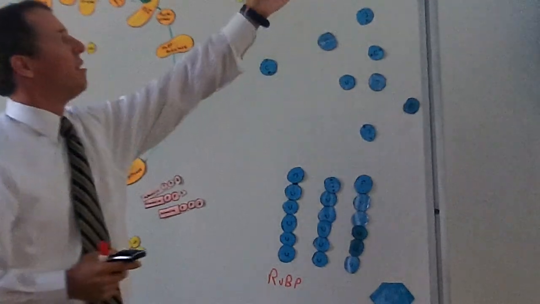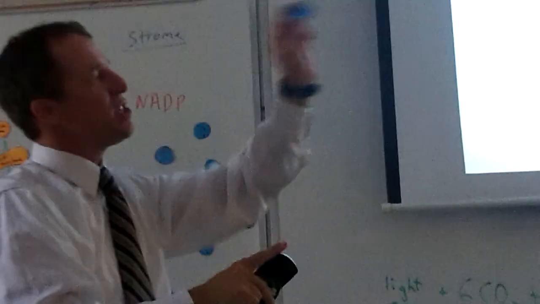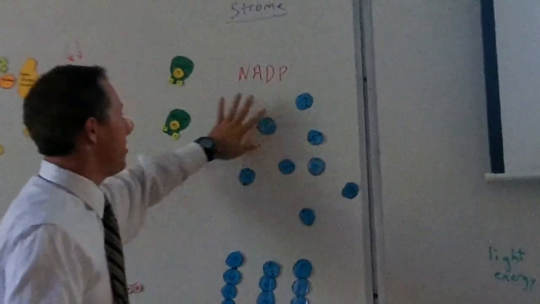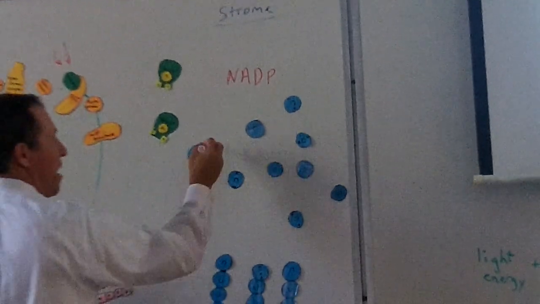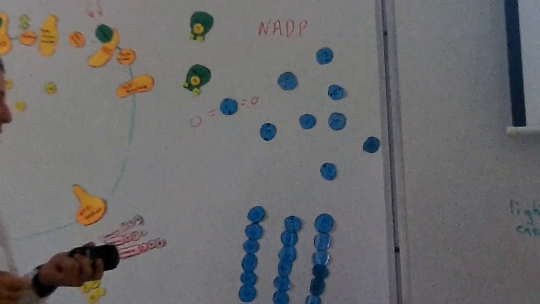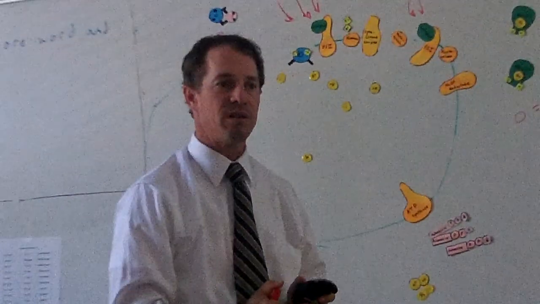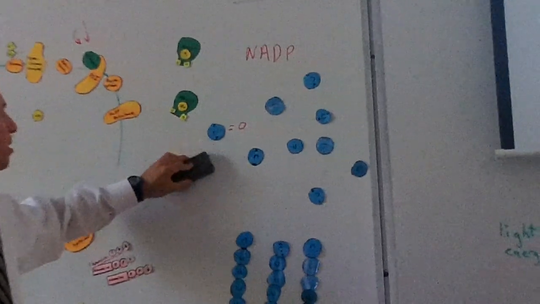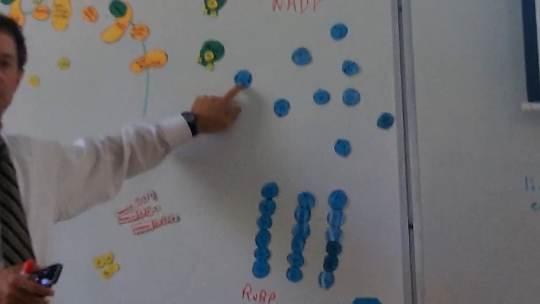Now, see I have the letter C? This stands for a carbon dioxide molecule. These things floating around here are CO2s. I'm just showing you the carbon. You have to imagine there's also oxygens connected to it. But I don't feel like putting all those in there because that would get confusing. It's already enough stuff on the board. So can I just leave that there and you pretend it's carbon dioxide?